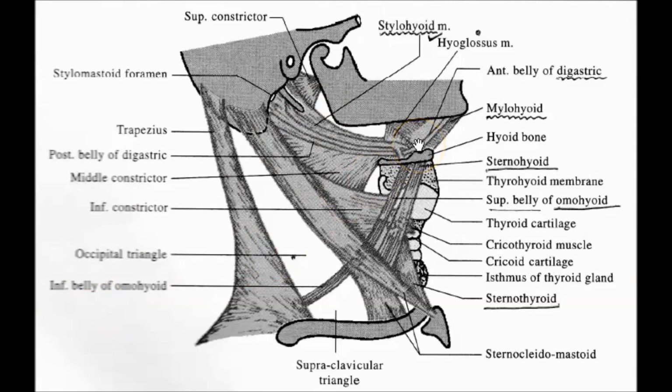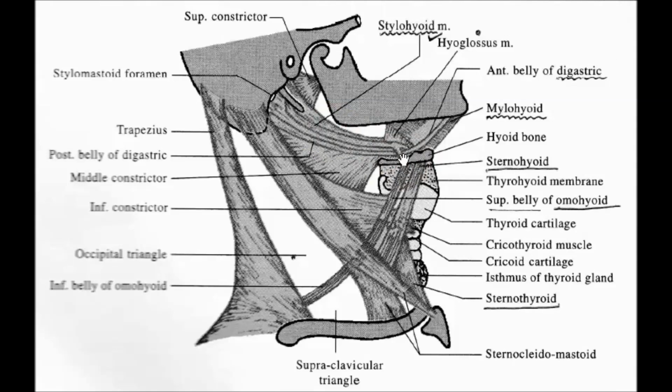So we have to talk about the actions also. What is the action of the anterior belly of digastric? This anterior belly of digastric will retract your chin and help in the opening of the mouth. And the posterior belly of digastric and stylohyoid will elevate and retract your hyoid bone. Okay friends, so these are the actions of suprahyoid musculature.